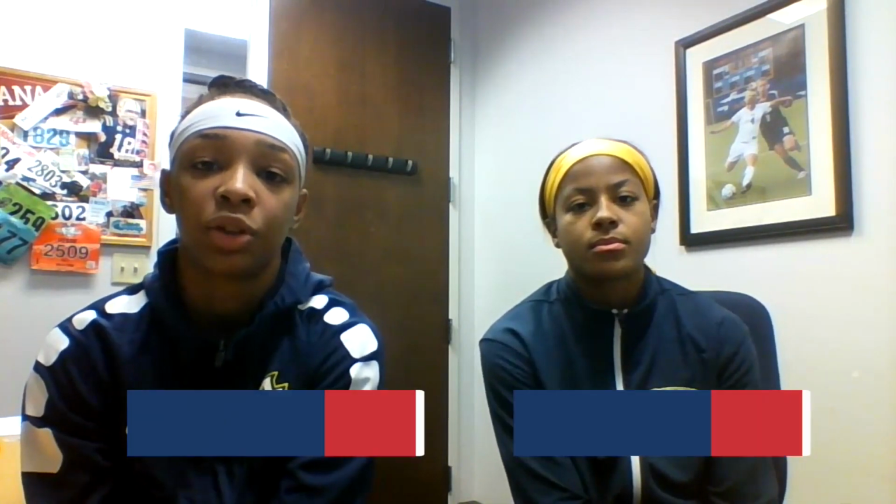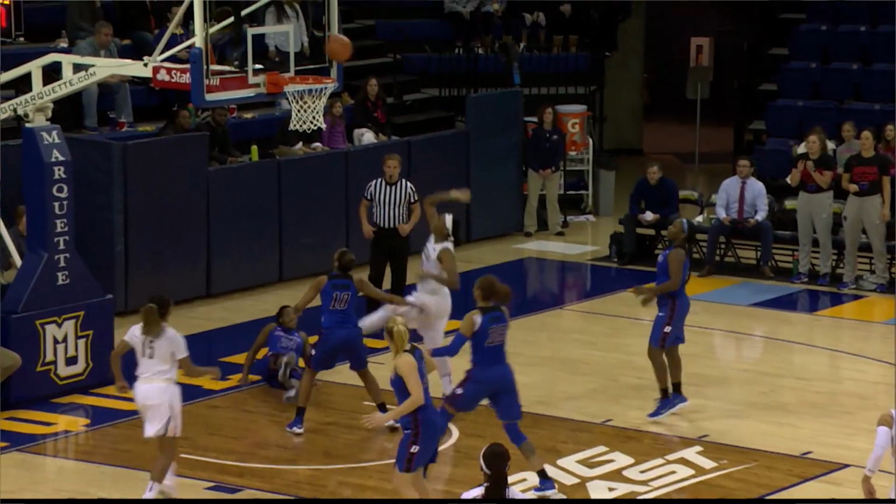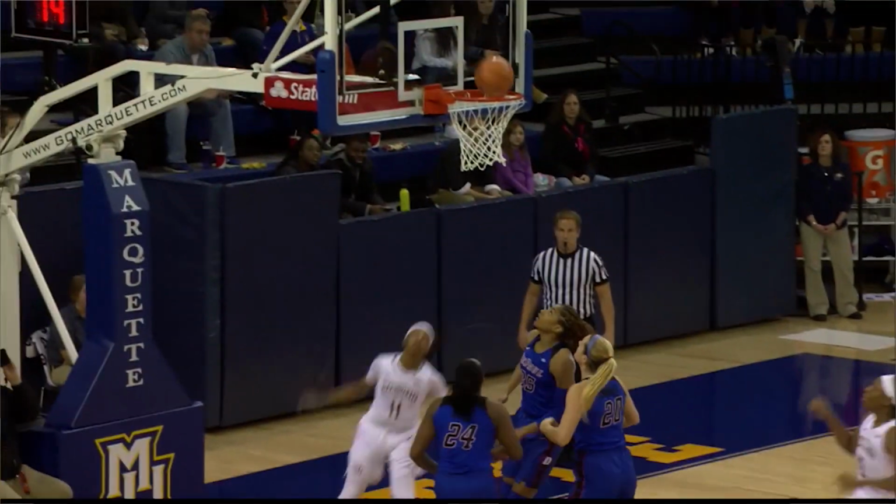Our goal is definitely to win the Big East championship again, but we talk a lot about winning the conference championship. Our coach told us, the Big East championship took 3 games of focus to win, but the conference championship takes 18. So we've really been honing in on taking 1 game at a time and just worried about the opponent that's in front of us. And our goal is to win the conference championship and go undefeated for the rest of the conference season.